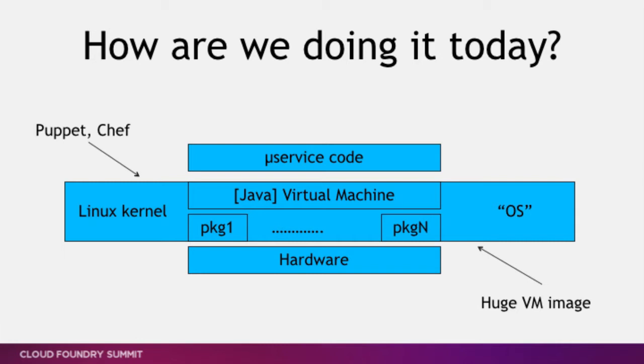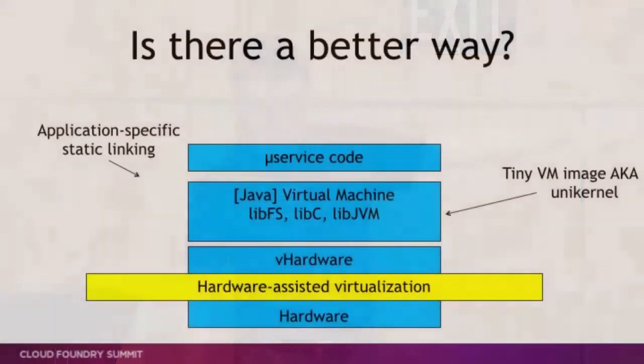And the question that I ask is, is there a better way? To me, this is a way better way. If any of you at this point are just coming from another exciting conference called DockerCon, hold your thought. I have a slide to talk about what's near and dear to you. Here, what I'm talking about is actually not Docker, although it looks quite a bit like Docker. So why don't we reduce the amount of stuff that we have to put in that image to a bare minimum? So what could that bare minimum be?